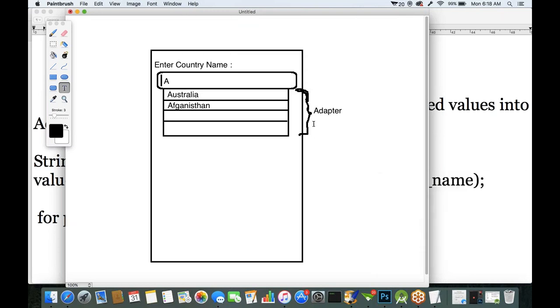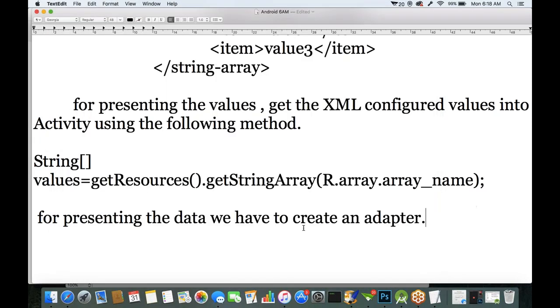For presenting the data, we have to create an adapter.